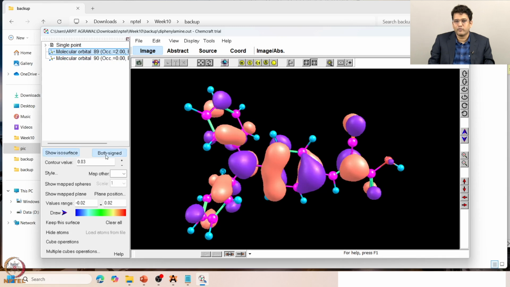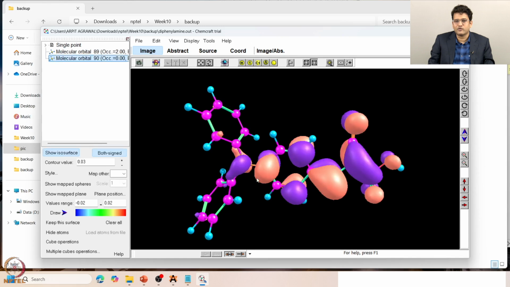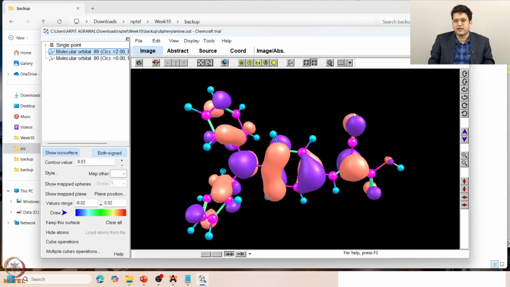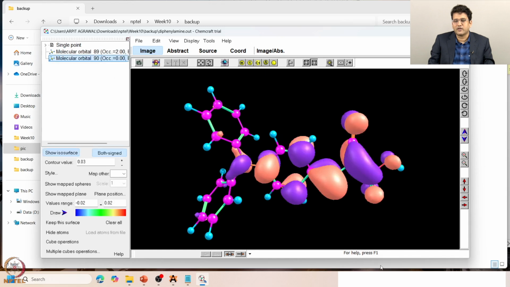So, this is the donor orbital. So, you see that there is a considerable density on this benzene ring. So, this is my donor orbital. My acceptor orbital, once I go, you see that the isosurface from here actually reduces. So, this was the donor and this is the acceptor.